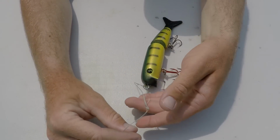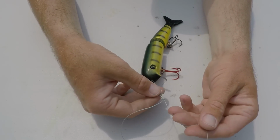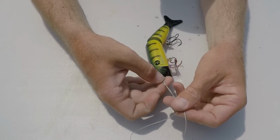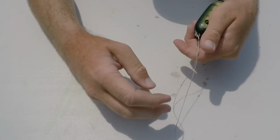Now, until I cinch it up, this knot's completely adjustable. So I can pull this tag through and set the size of the knot. And once I like the size, I just start pulling everything tight. And that really is all there is to it. Very, very simple knot to tie.